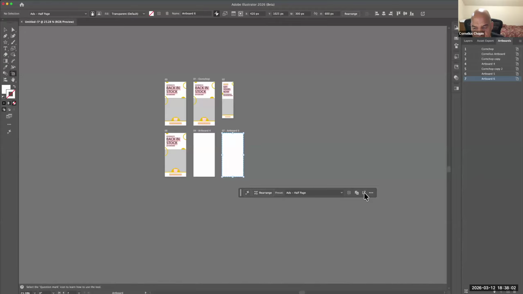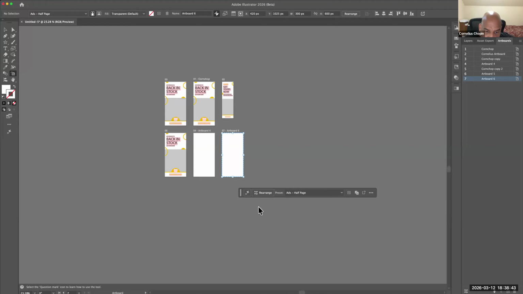So if you click on this option, can you guys see me hovering over this icon? Yes. So I'm gonna click on that. Now, you don't see the dialog box, but I have an option to select, like this one and this one, and then I can click export artboard, and it's gonna export these 2 artboards, because those are the 2 that are selected. And they're showing all 5 of them, right? But I'm selecting 2 of them, and it's going to export the ones I have selected. And I don't know for the life of me why you guys are not seeing my dialog boxes. That's totally weird.